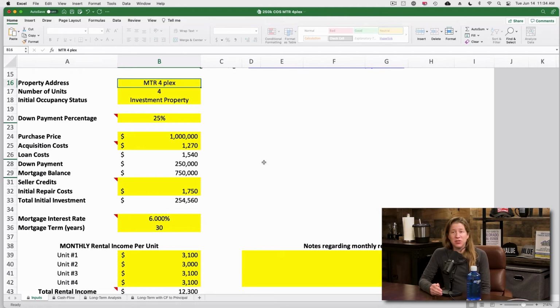The investor put more down, but just for the sake of example, we're showing putting less down in this case. So bought it for $1 million. It was already basically in the works as a medium-term rental. That was what was so interesting about it, is that he basically bought it as a business.